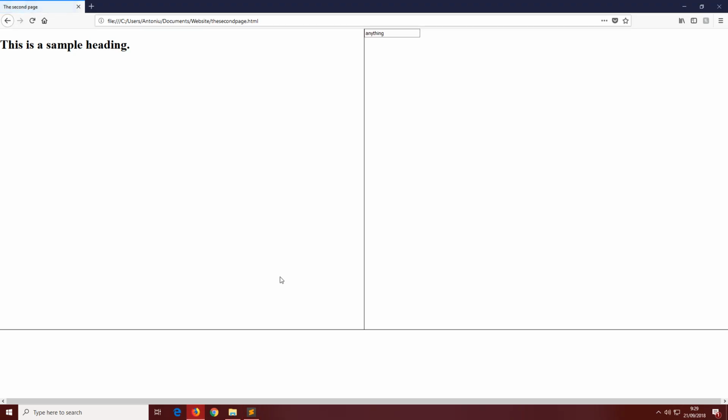So the data submitting to your PHP code is going to be this little value thing. So if I refresh, you can see your little text box right here. Now it doesn't do anything no matter what you do. So you can put your text, but you can see when I refresh the page, it puts the default value we put in, and if there is no text in it, you can see the placeholder takes place here. So it has this little gray text that when you start typing, it actually disappears.